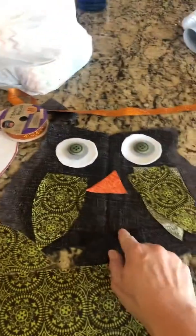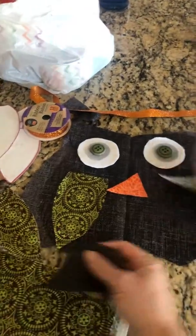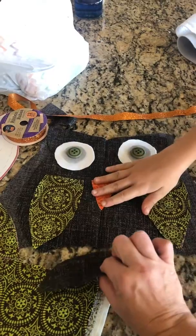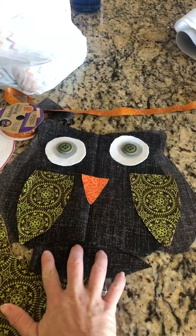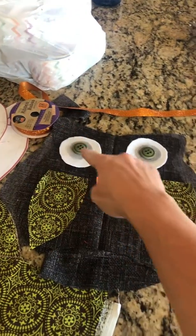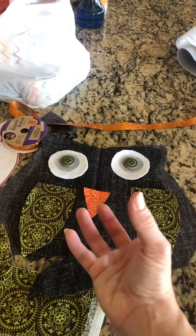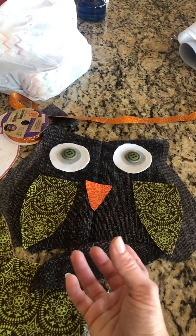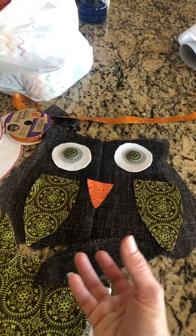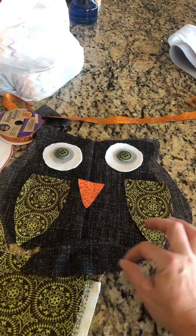Also, I used, for the body of the owl, I had a fabric quarter. This is the base. This is the base of the owl. And when you piece this together, you want to sew the base to the front part of the owl right here. And then, you'll do exactly the same thing, the 2 pieces facing each other, and stitch around the outer edge, stitch it together like a pillowcase, and then you'll stuff it. And I also put a bag of rice just in a Ziploc baggie at the very bottom, so it has something heavy at the bottom. But you'll stuff it with that polyester batting, put the bag of rice at the bottom, and then whatever gap you have left, you'll hand stitch that bottom part.